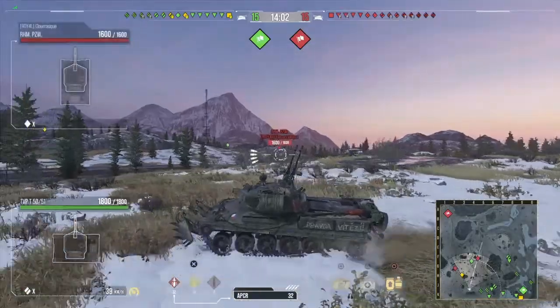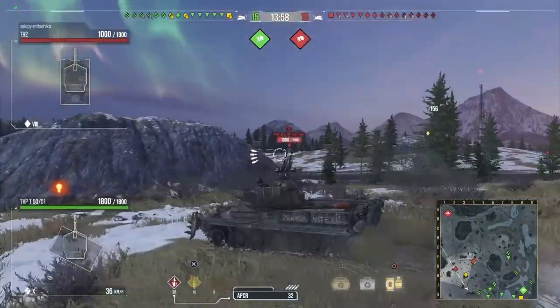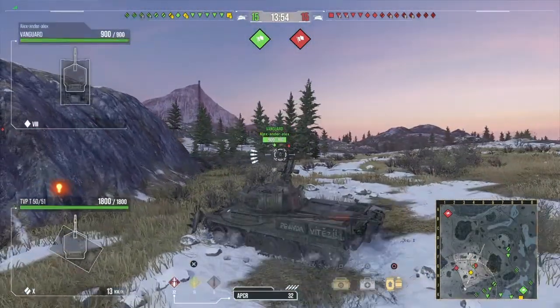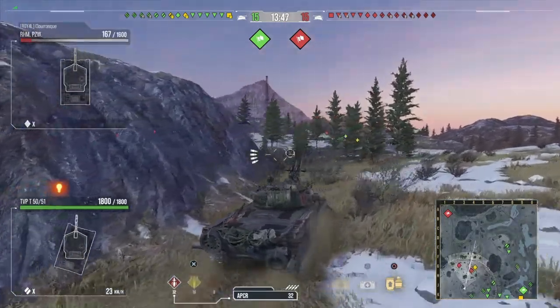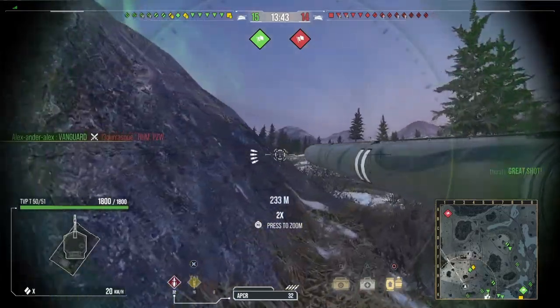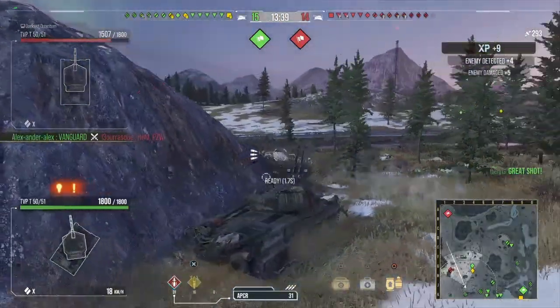Now I'm trying to make my way over to this cover here, this big rock. And I do manage to get there without getting shot in the face, which is always what you want when you're trying to get to position. Keep an eye out, moving back to forward. One of their lights is almost dead already, which is already brilliant. And one of their lights is already dead. And it's their Tier 10 as well, so I think now they've just got a Tier 8 light.